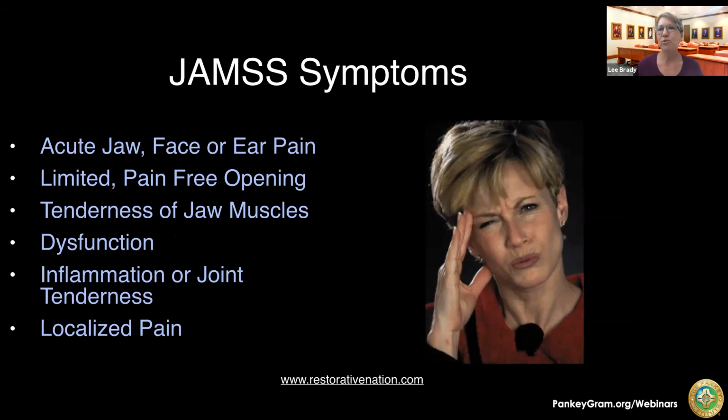And so these are the symptoms of joint and muscle sprain and strain. It can be acute jaw, face, or ear pain. It can be limited opening. They can't really open very wide. They have tenderness in their jaw muscles, or when they try to open, it feels tender. They have trouble eating normal foods. Their jaw gets tired or is tender.